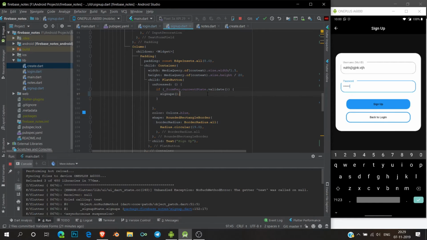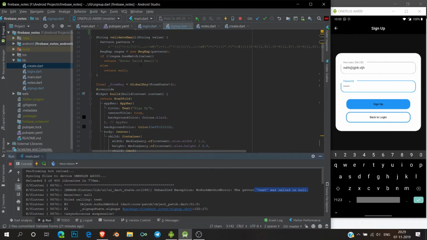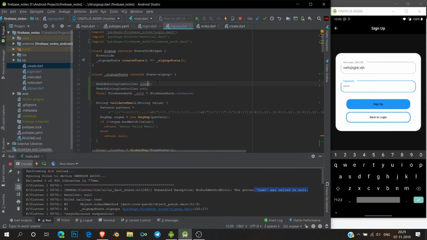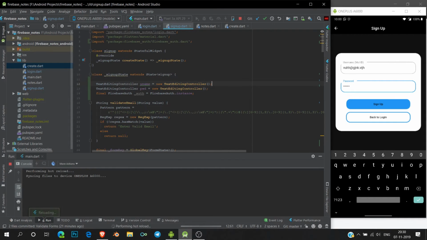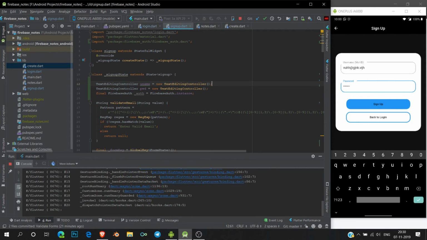Sign up. Okay. The getter text was called on null again because we have to initialize this as a constructor. So yeah. Oh, yes. This is one of the few times when I have not copied and I left stuff like that, just like that. And let's see. Sign up.